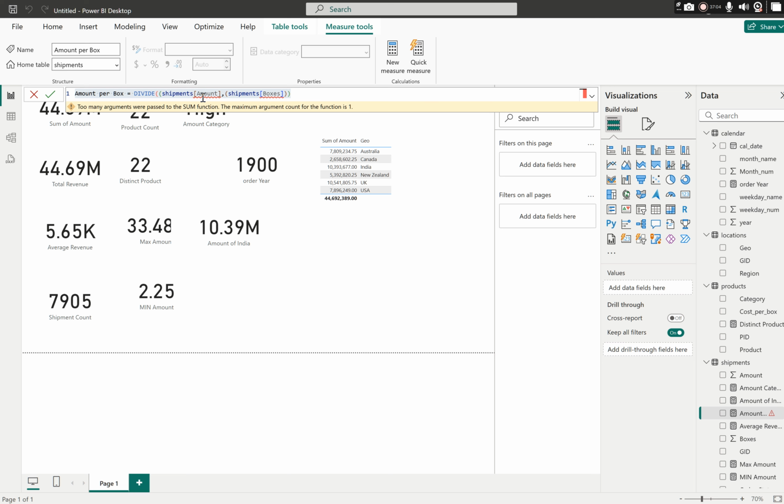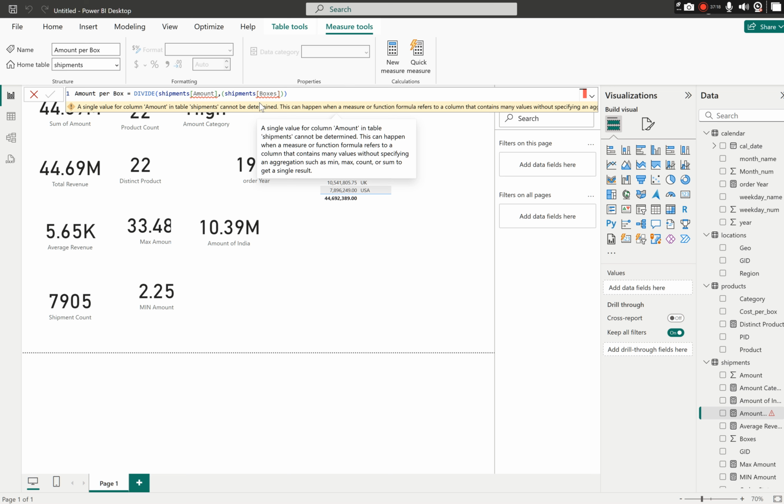I think remove the bracket. You can see now it's okay. Then let me check this one. You can see again an error has come. Why? Because of this. This one was supposed to be here. This bracket, remove it.